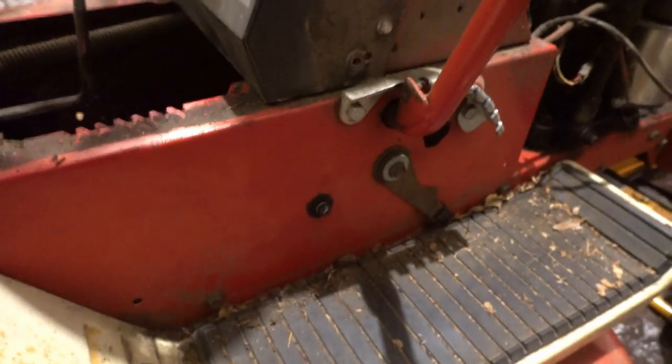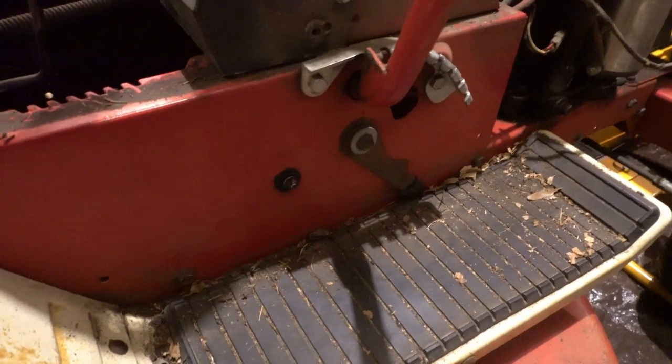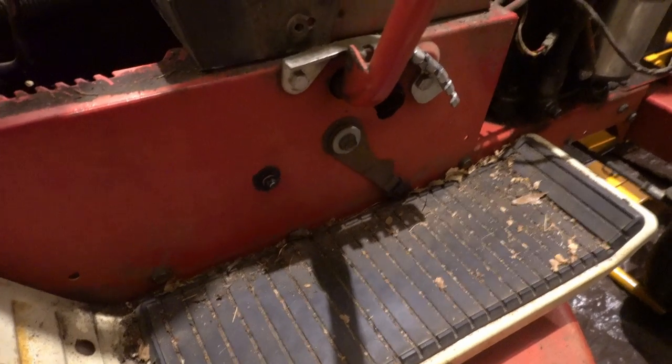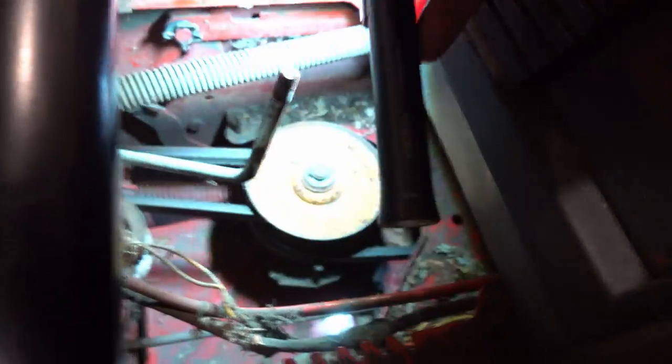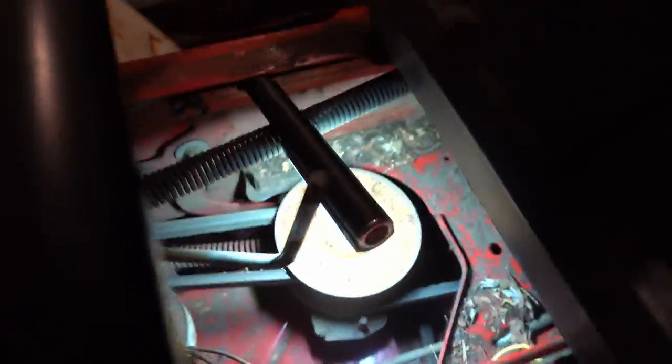I did get this fixed. That exterior is working just beautifully, so I'm okay with that, but I'm not so sure about the rest of it. I know there's a lot of stuff going on down in here. Let's see if I can throw you a bone with some light. Get some of the dangly bits out of the way.